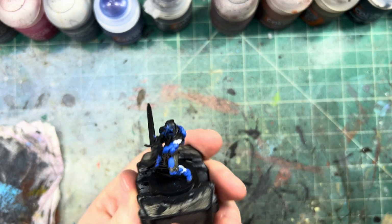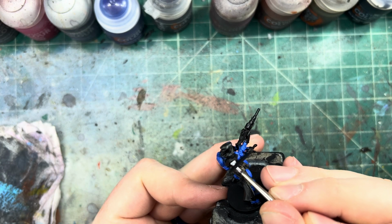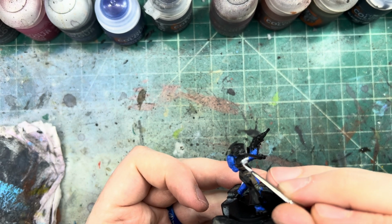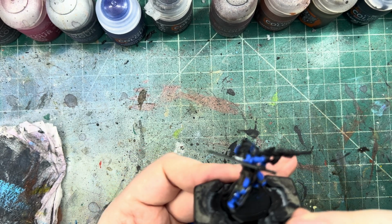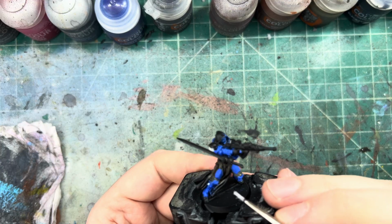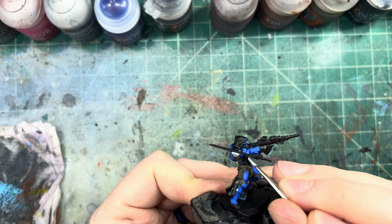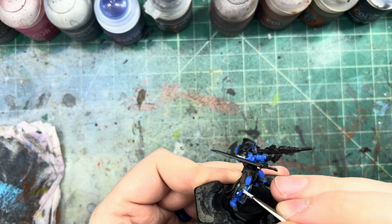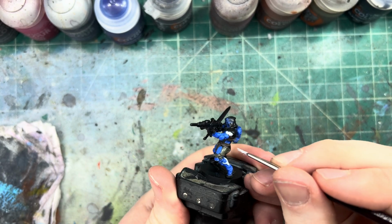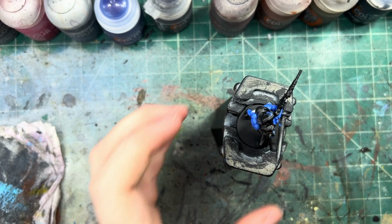Put that there because that's where that piece is on that one. And we'll get this shoulder pad. And then we do like to put on the elbow pads and knee pads here. Let's just put some white on there, get some there. Just a little bit.